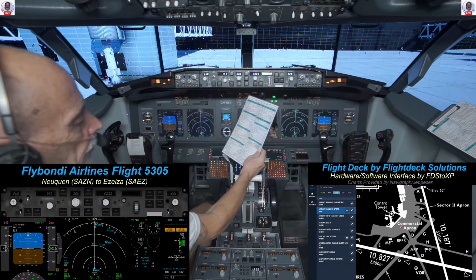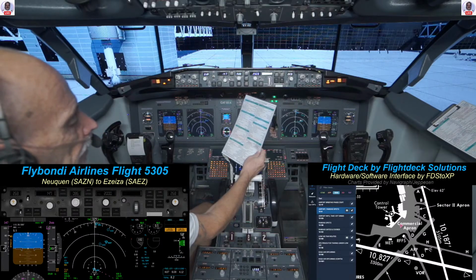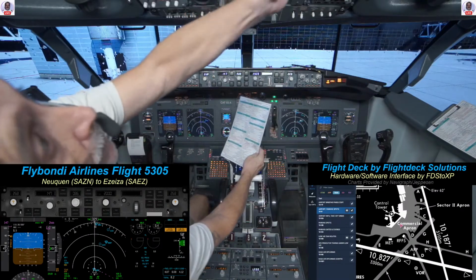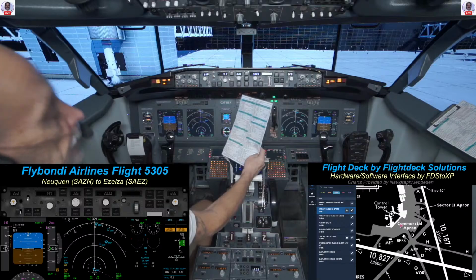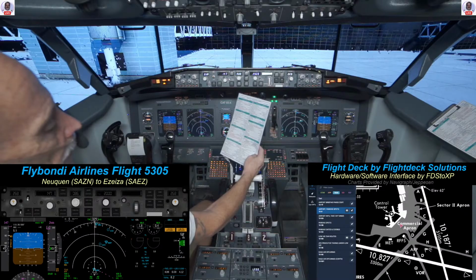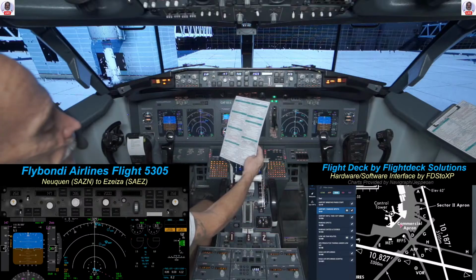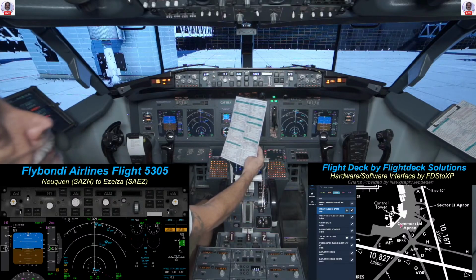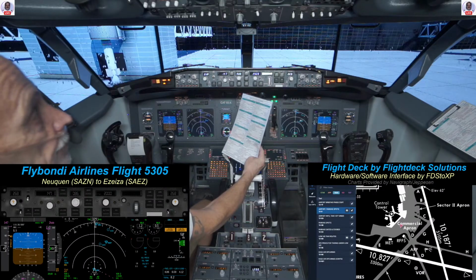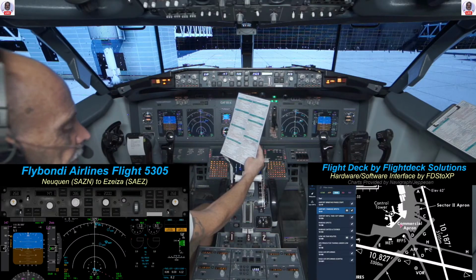Electrical power, APU or ground. We're on ground power. Bleed panel. We're set for unconditioned air. Fuel levers to cut off. Anti-collision light is off. Oh, you guys should be off. Passenger signs are off. Fuel pump switches are off. Electrical panel check set. Galley power is off. Window heat switches are off. Hydraulic pump switches, electric 2 and 1 are off. Exterior lights as needed. We have logo and position. Flight directors are off. Chocks in position and parking brake is off.